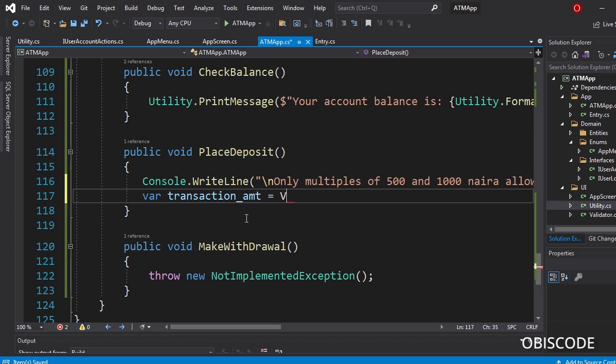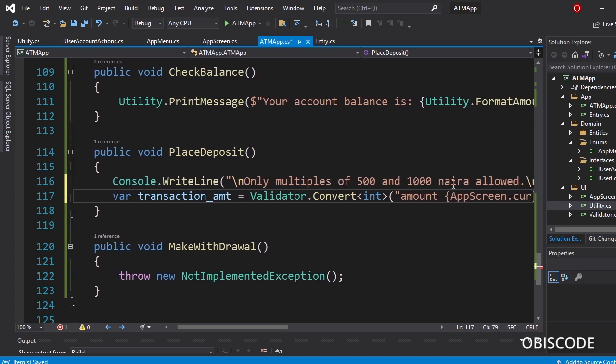Go to validator, and amount, app screen.